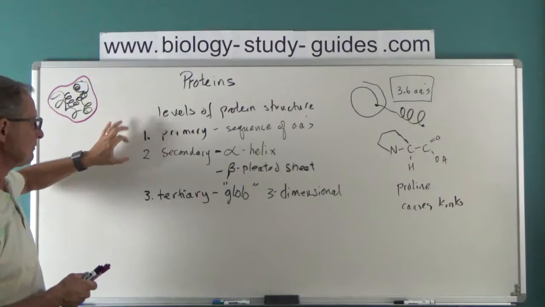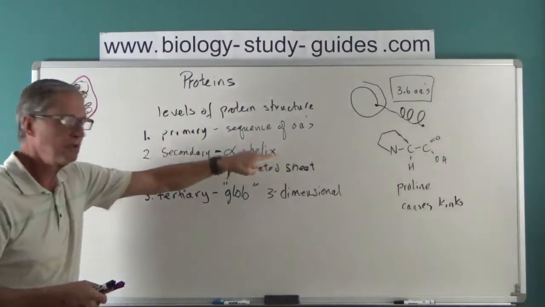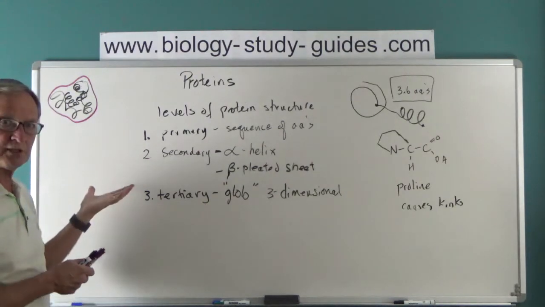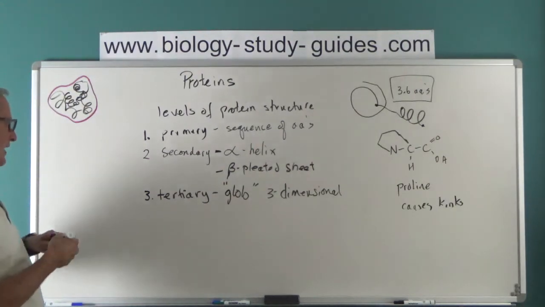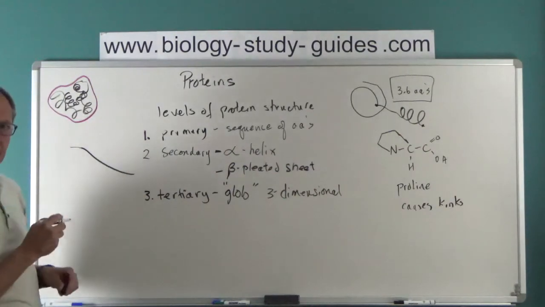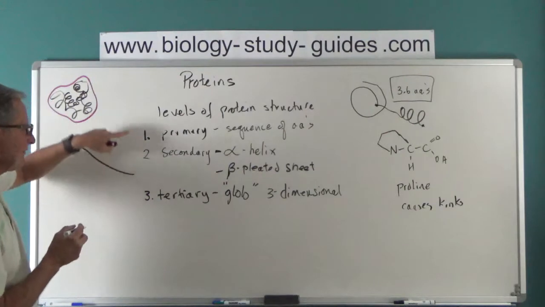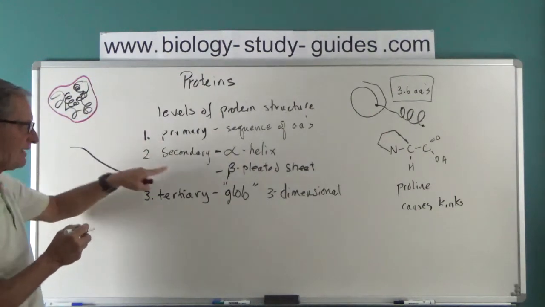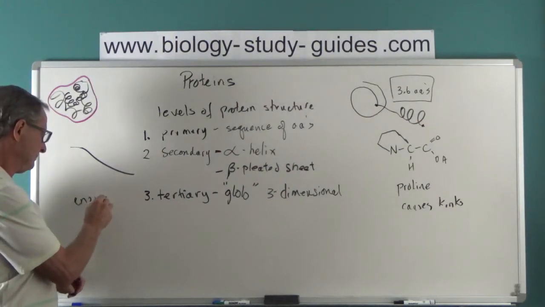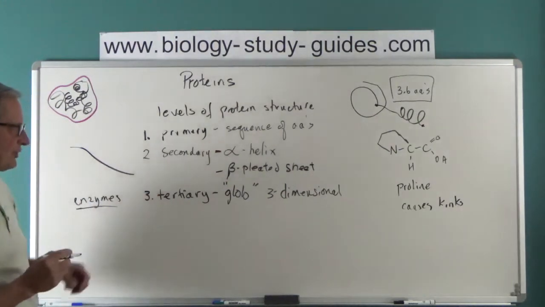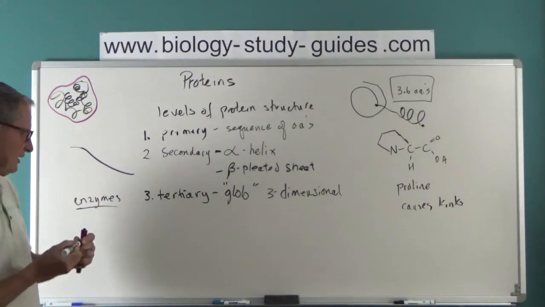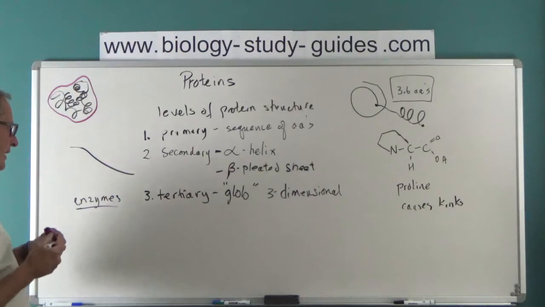You could have a single protein which is just a linear sequence, something like the protein tubulin, which is the name of the protein in cilia and flagella, because it's just a long strand. It doesn't form that kind of a thing. So all proteins have these. Some proteins have this. Things like enzymes have this. Enzymes are tertiary because it's the shape of the enzyme that is important in how it functions.